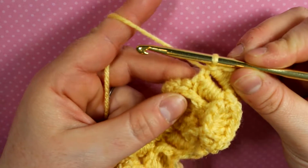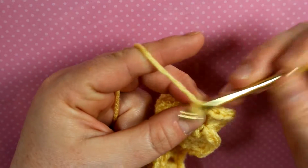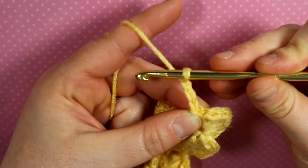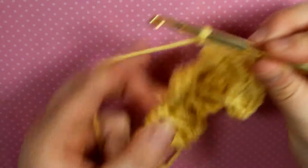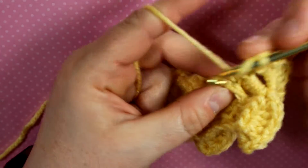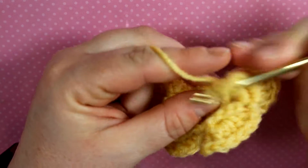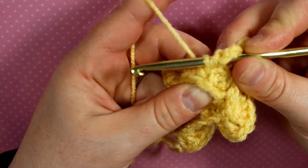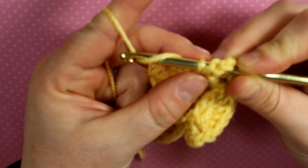So the first thing I did was a chain 1, and then I slip stitched immediately into that first alligator stitch. And then I'm going to do a chain 3, and then chain 1 more, and then go into that post that's all by itself, and do 2 double crochets.